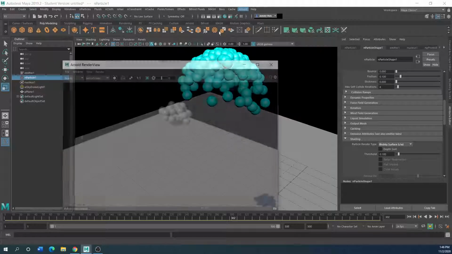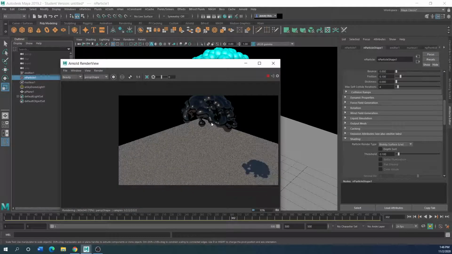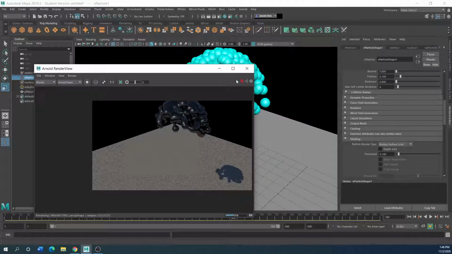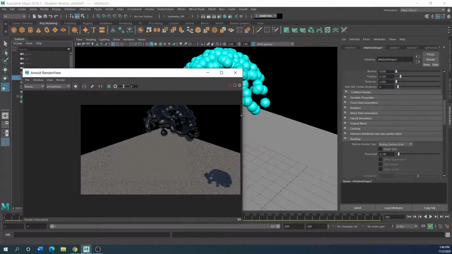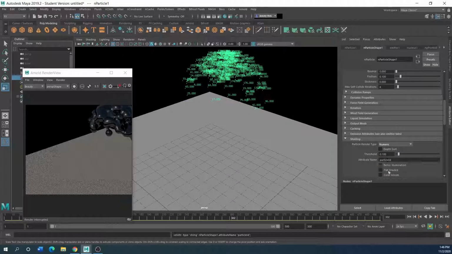It gives it an automatic shader, though you can put surface shaders on these, but if you'll notice, they'll look like that. Let's go back to spheres right now. Numeric is cool too because it actually gives the number of the particle that is coming out.